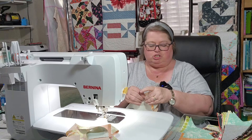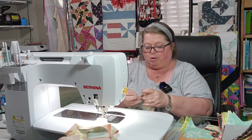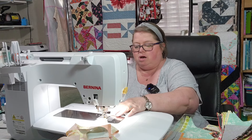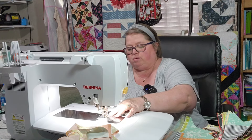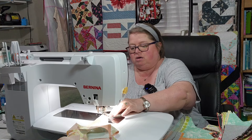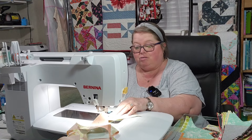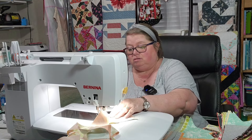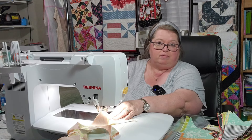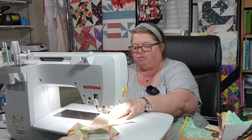All I'm doing is just pinning them up and stitching them together. I'll probably press them — not on camera — I'll probably be done recording by then. I'm giving myself about an hour today on this because since there's no pressing and I don't have to cut any out, I don't anticipate finishing all of these in an hour.